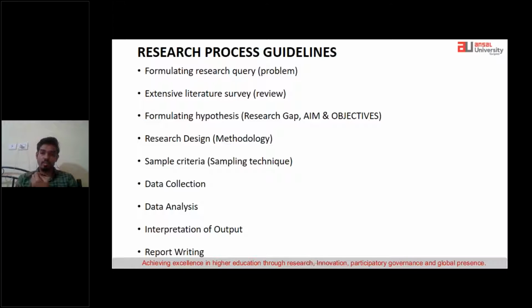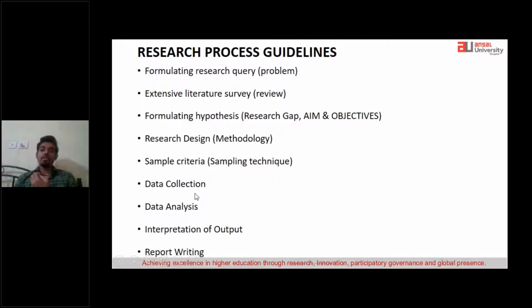So it basically starts with formulating a research query, and then based on that you can do a literature review. Why is literature review important? Because it will give you an insight into all the existing information or knowledge in the health world or the optometry world related to that particular topic. Let's say you want to do something on amblyopia. You will go to the literature search, read about amblyopia, and understand what existing information is available. This happens with the help of a literature survey.